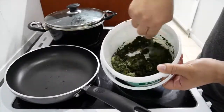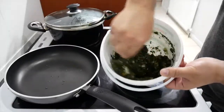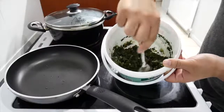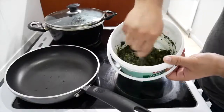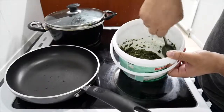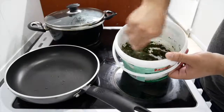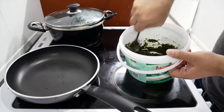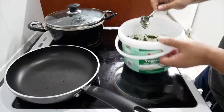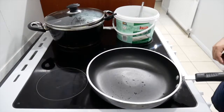Can you see that, guys? It's basically like this. It might not look so good in the camera, but trust me, this is the stuff. And then, yeah, that is basically it. Now, that is ready. All I'm going to do now is put this here, turn it on.